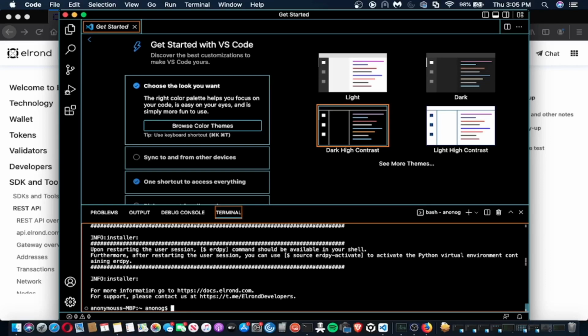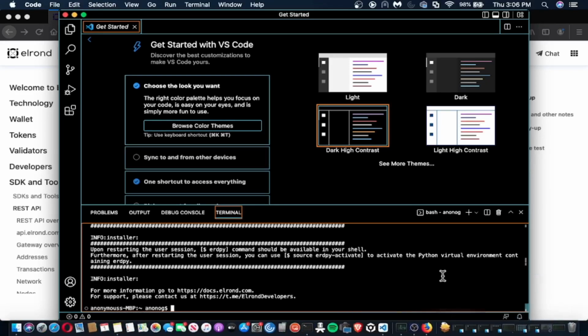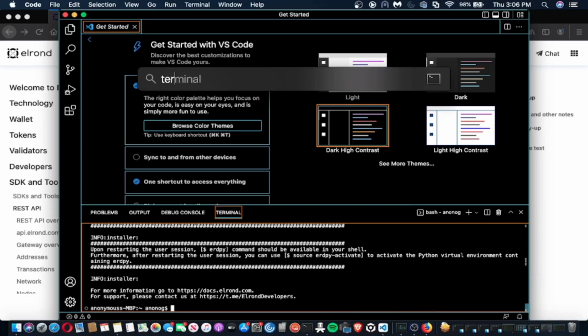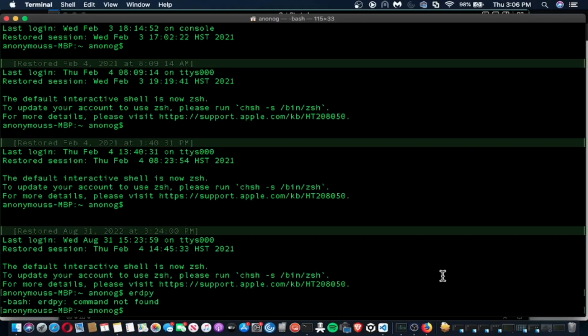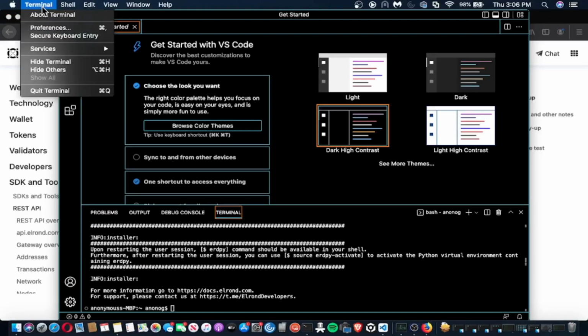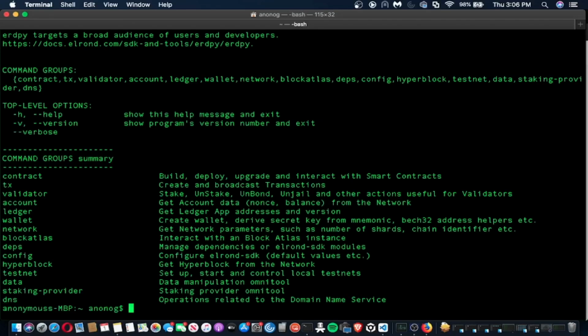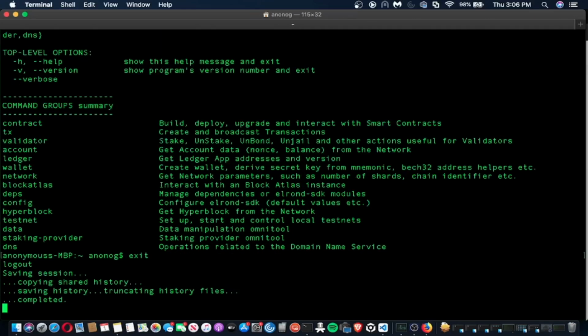No, it doesn't look like it's working, but let's just restart a terminal, or a new terminal. Okay. Hey, okay, it's auto-loading. Awesome. Okay, we got it working. Sweet.